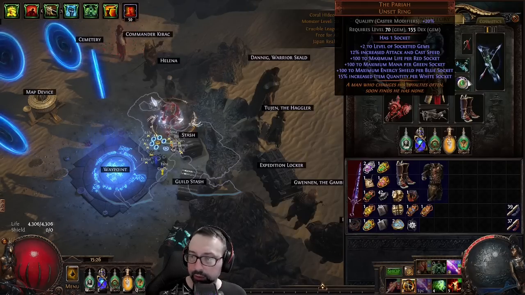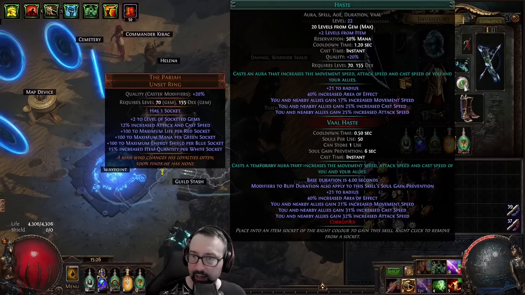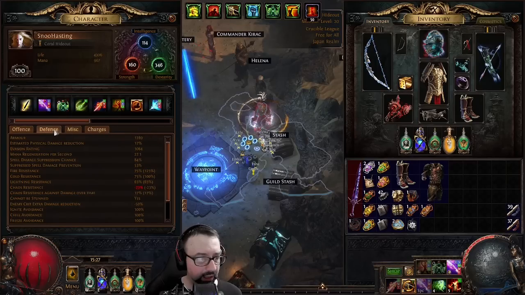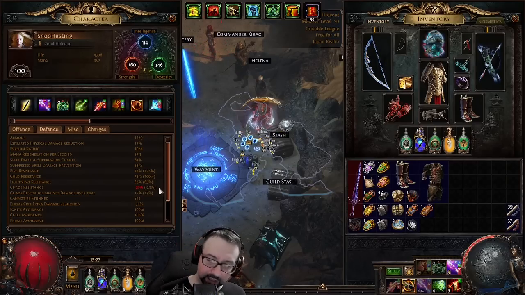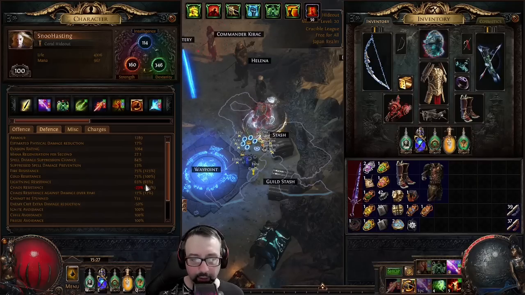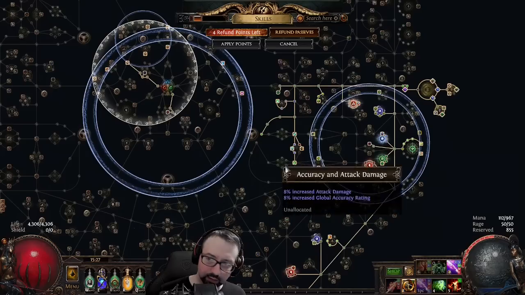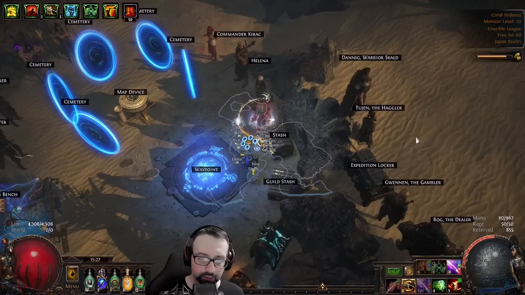But anyway, we got Pariah with the haste in there. And we've got a good old Ventor's Gamble, which is very important to have for super high lightning res there. Because actually, this is the only character where my lightning res is not up to snuff. However, with endurance charges, it is good. So there's that.